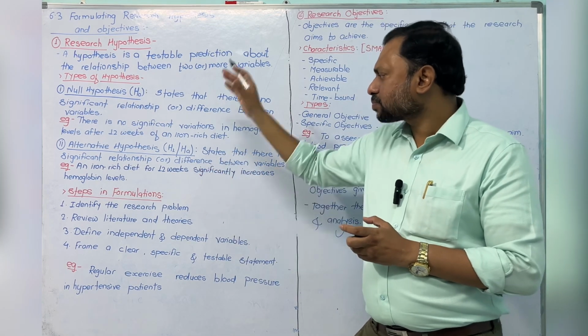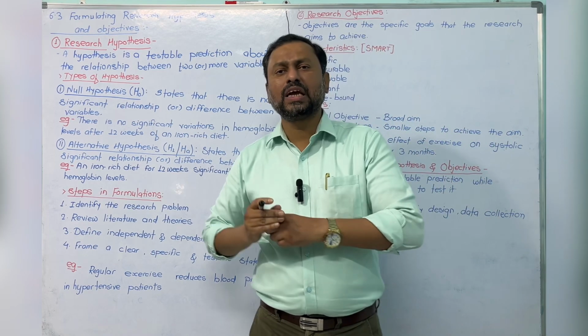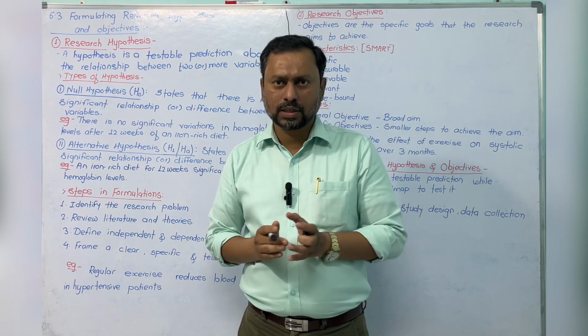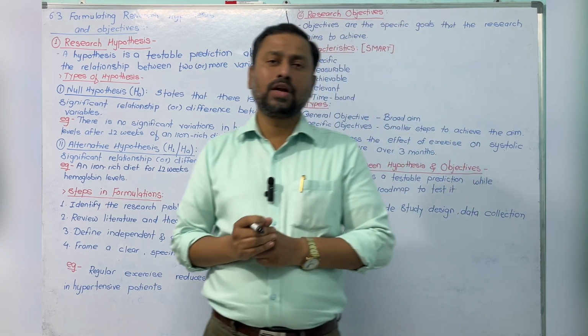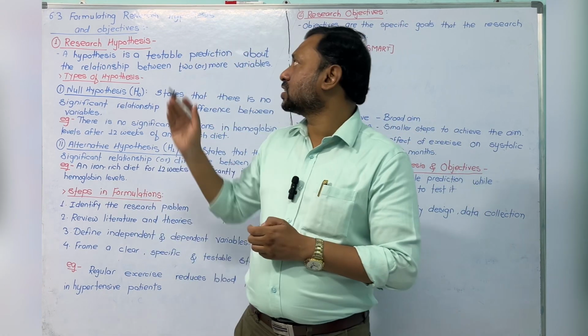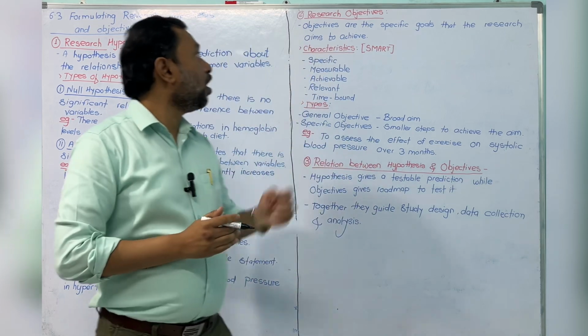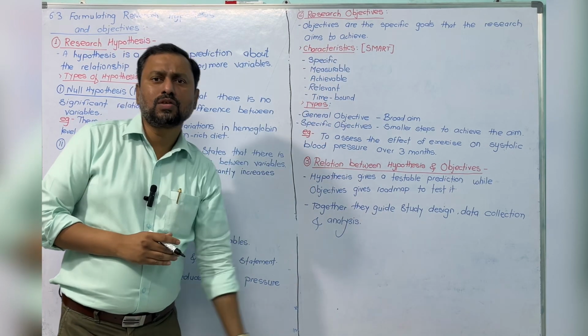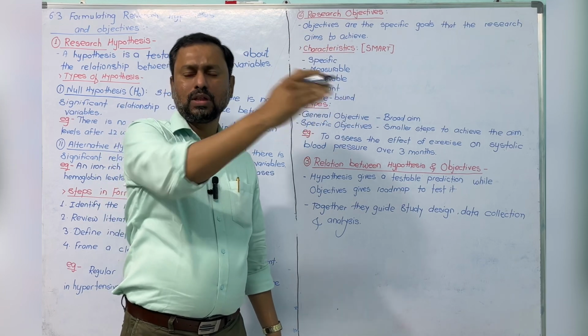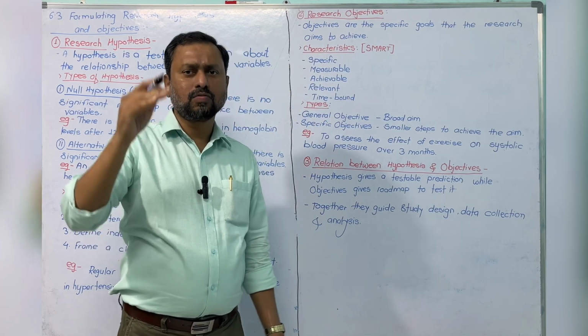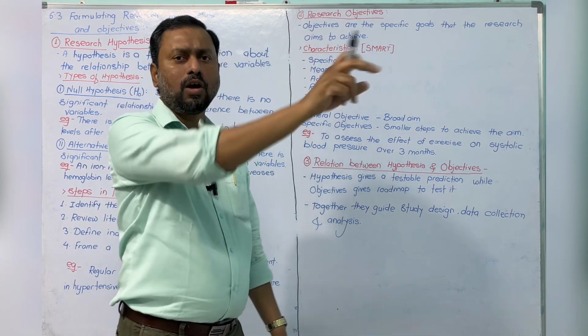Okay, this is the method you have to use to formulate your hypothesis. This is about formulating the research hypothesis. The next step is the objective, the research objectives. An objective is first of all something you want to prove, that is your aim. For example, your X drug is treating osteoarthritis.